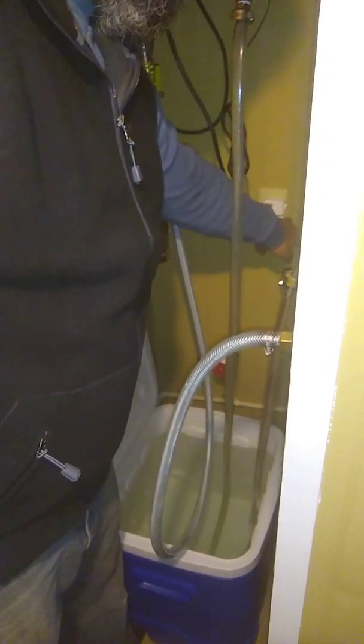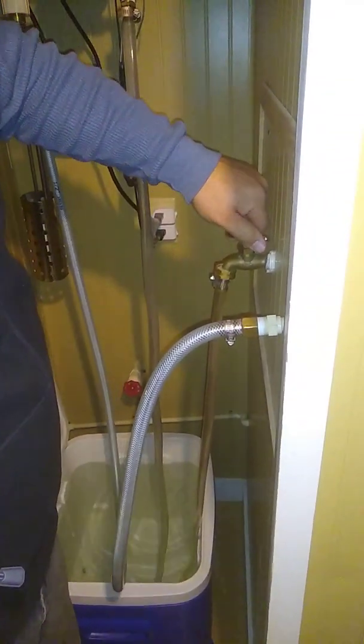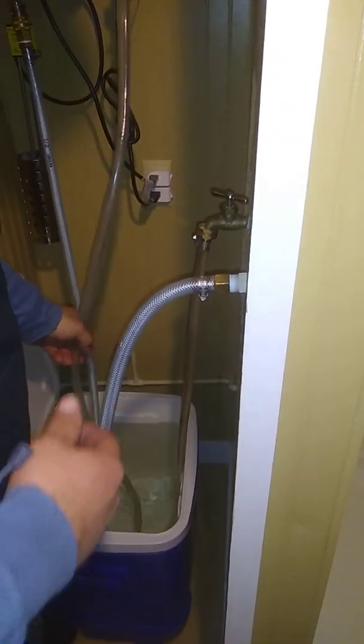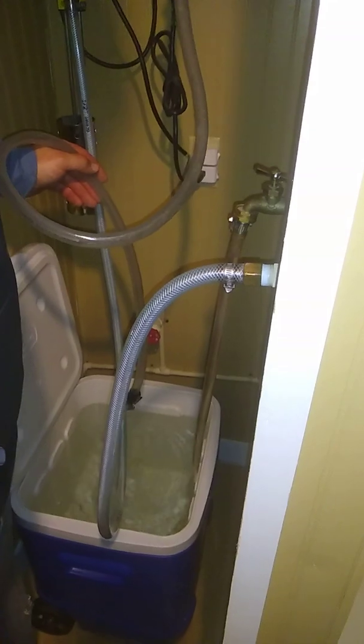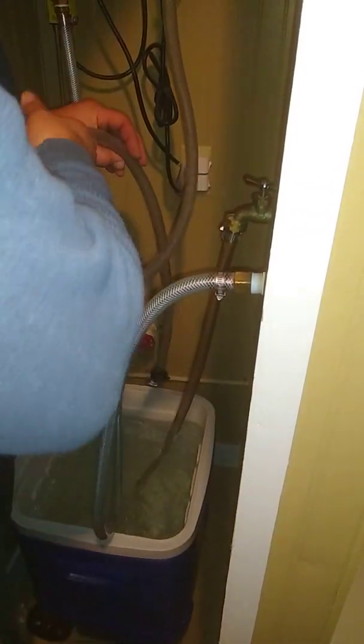Then you want to turn the pump back on, turn the circulator valve on, and let it run. And then I'm going to pull the intake line out until all the water runs through. See the air going through? Now all the water's through.